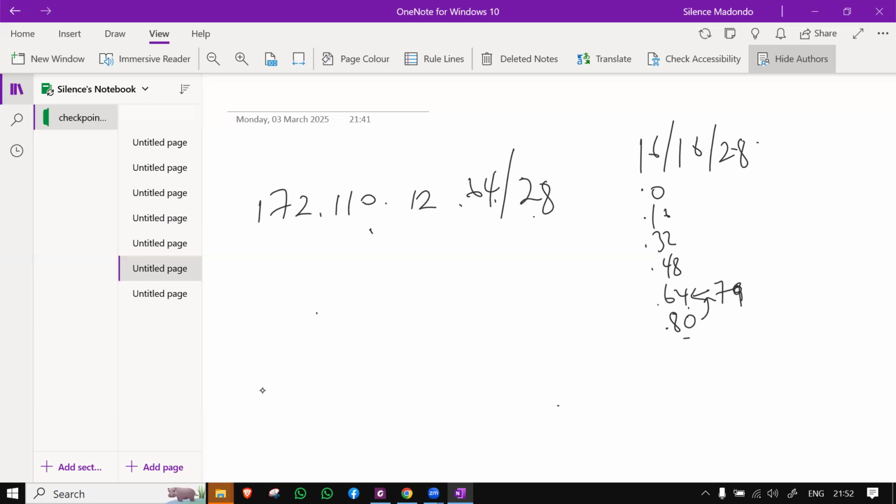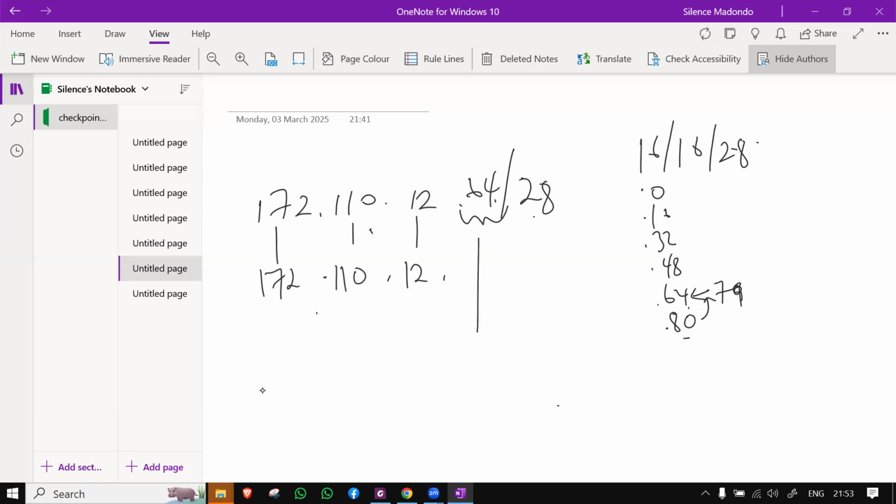If I look at this number, /28 means the first 8, 16, 24 bits won't be affected. This part is what is affected.